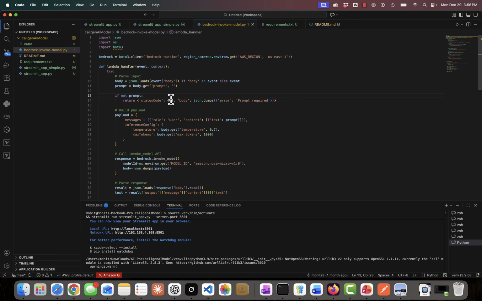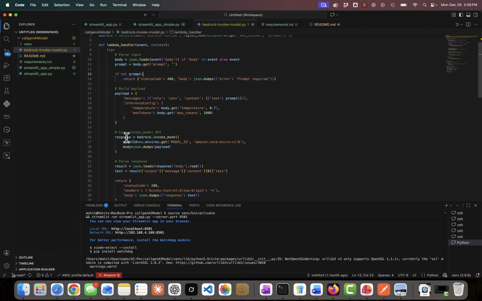Okay, what this code does actually, the main function is bedrock.invoke_model. Here you can see you are basically calling the Bedrock LLM model through the Bedrock API. You are giving the model ID, and the model ID is Amazon Nova, and then you are passing the payload, and here we are configuring the payload.